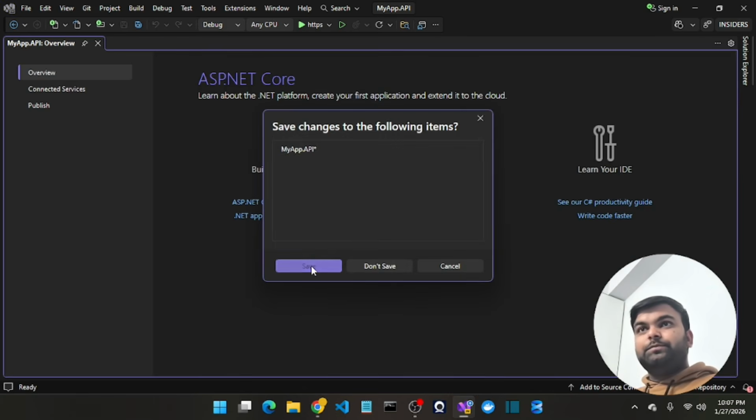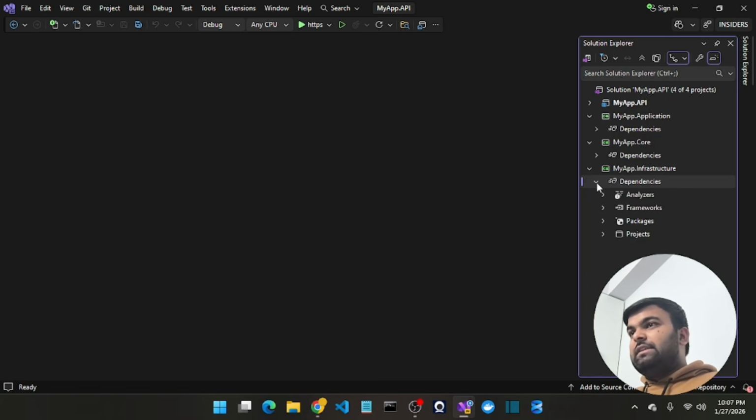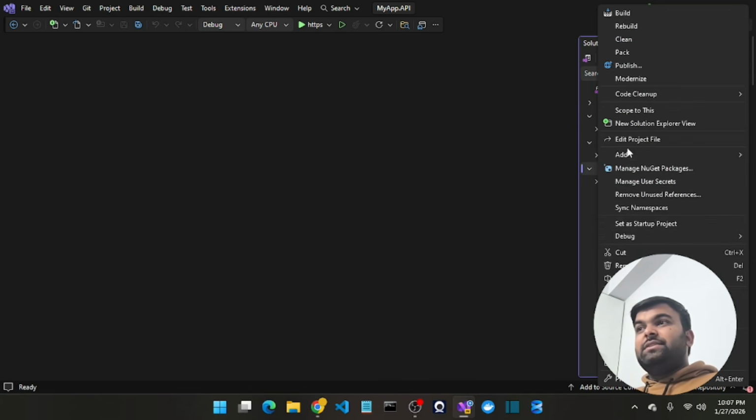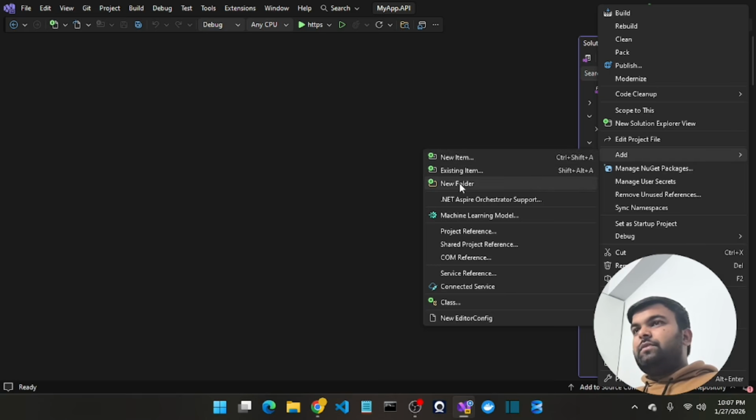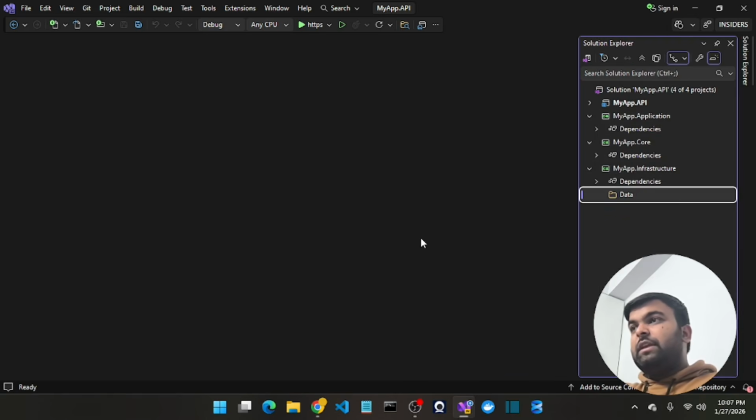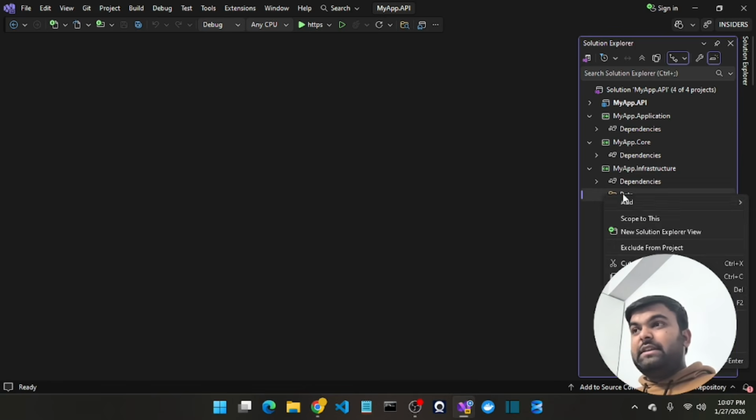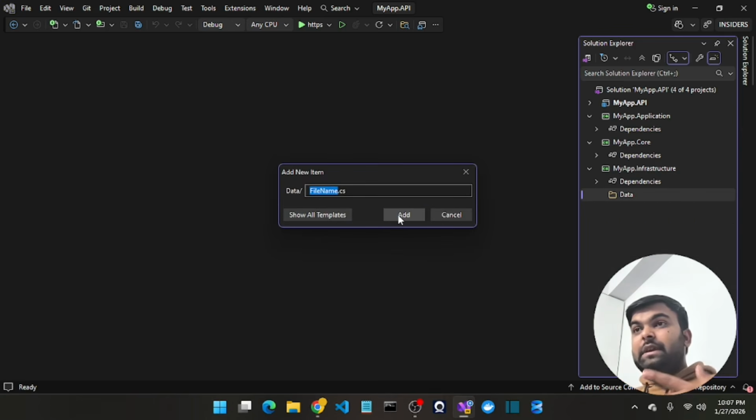Okay. Now we have done all the things. These are the four packages that you have to work on. Now what you need to do here, I will simply add a class. First I will add the Data folder. In the Data folder we have to define the entities as well. At this moment we are not adding the entities here. First, in the Data folder we will add the ApplicationDbContext class.